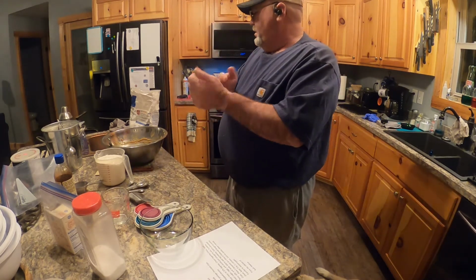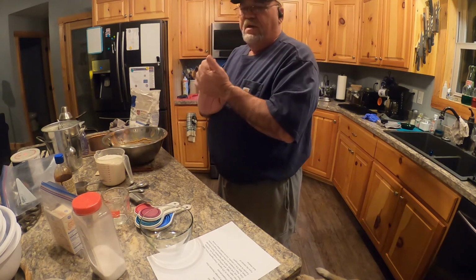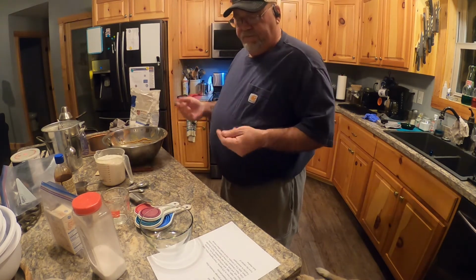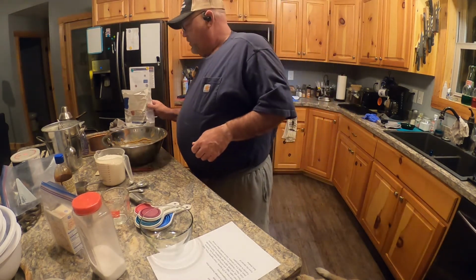Now, you can use chocolate chips. You can add peanut butter chips in there with them. You can add pecans. You can add walnuts. If you like chocolate chips and raisins, whatever floats your boat on that. These are going to be mainly just chocolate chip here for this part of it.